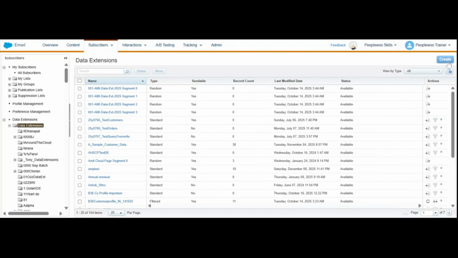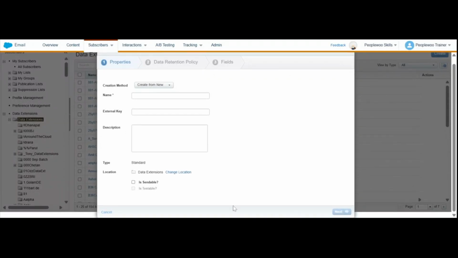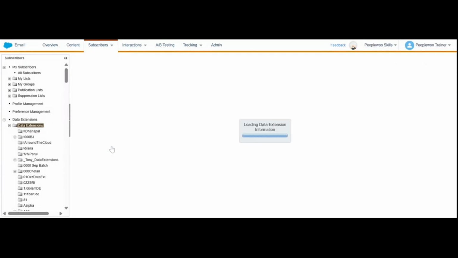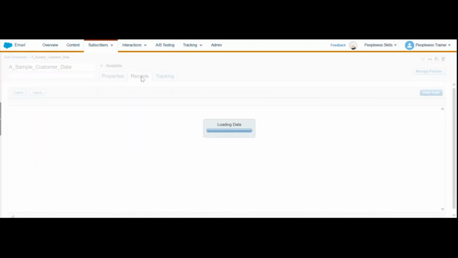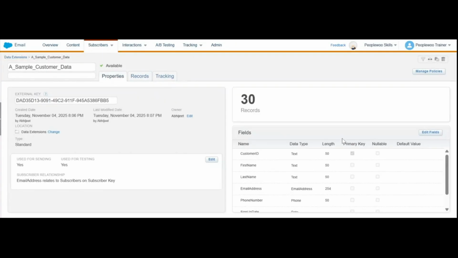Your primary key is basically, wait, not this one. Yeah, here it is. So this is the option of primary key.